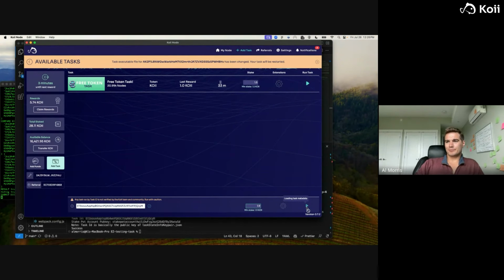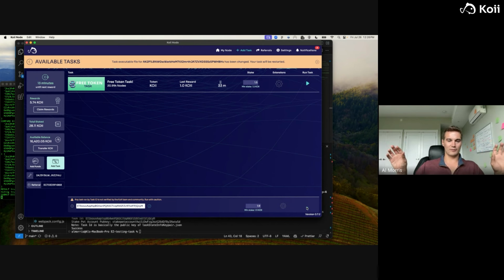A little bit slow. We're still working on making this a bit faster. There's an IPFS cluster where most of this data is. Boom, there it is. So we click start task, and now this should get going, and we'll see it pop up in the desktop node. It's going away. These can be a little bit slower because what's happening right now in the background is it's downloading the executable file from IPFS as well. So it's got to upload the metadata to IPFS and the executable file, which we just did a second ago. So it has to propagate out.